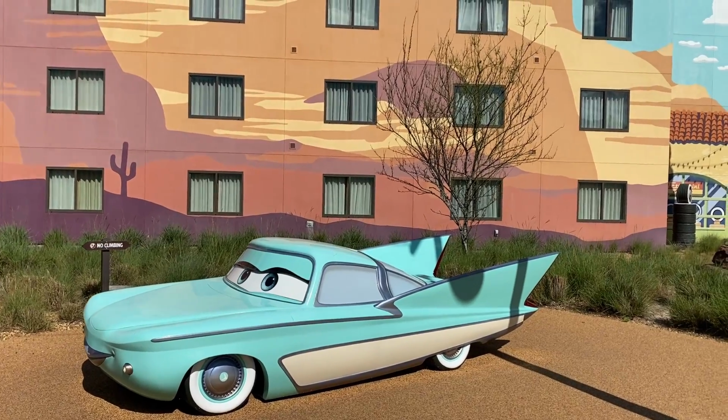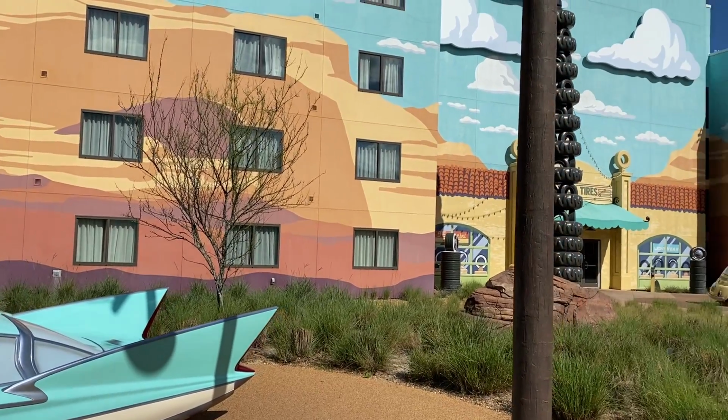When planning a vacation to Disney World, one of the most important things you need to consider is where you want to stay. Of course, Disney World offers a wide variety of their own personal resorts, but a lot of times these can be very expensive and may not fit into your Disney World planning budget. Then what do? Where are you supposed to stay?